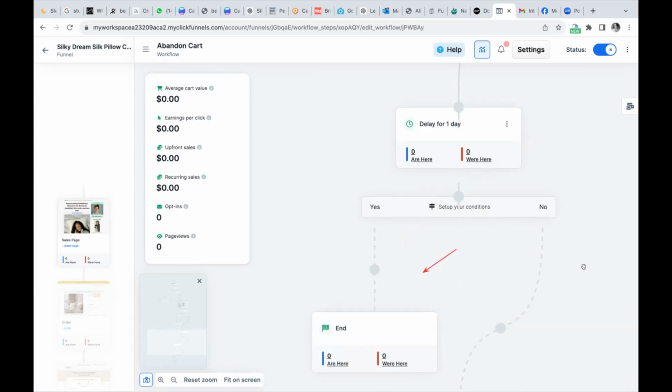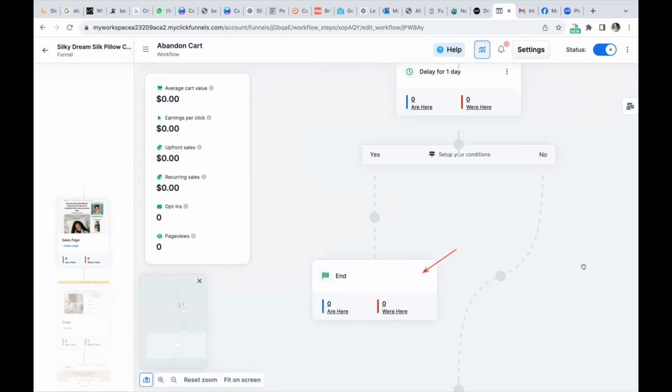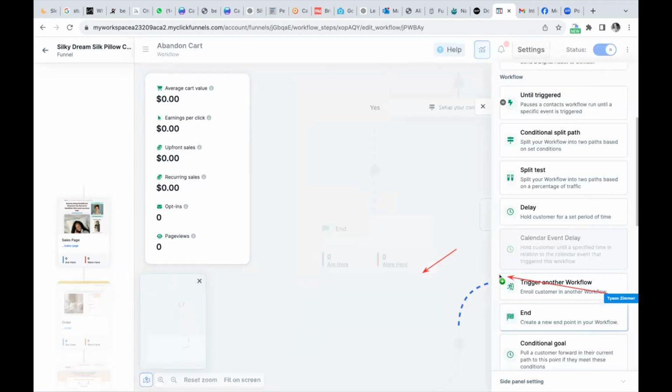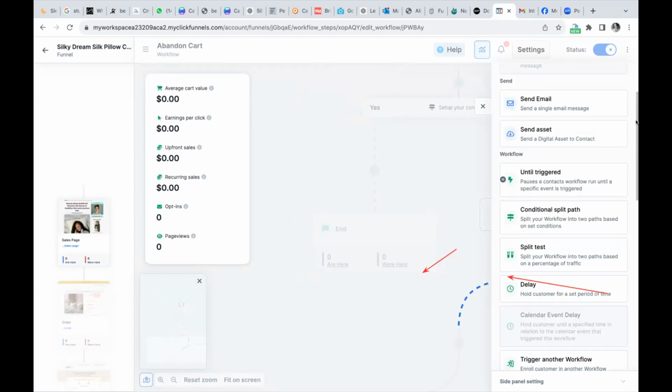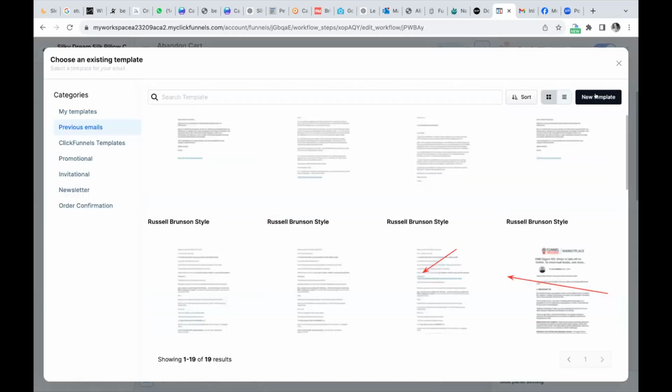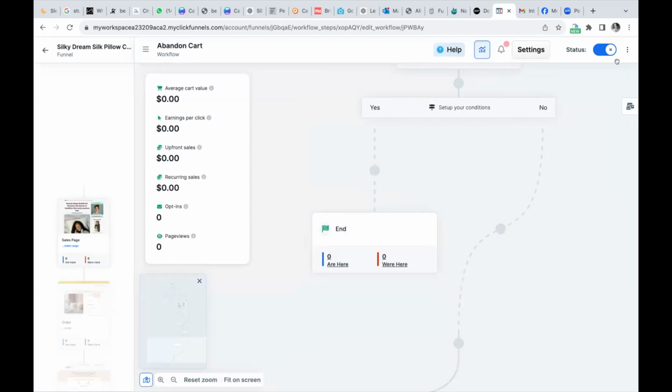All right. And then on the no side, we'll just do the same thing with adding email, or you can wait till afterwards. I guess that's totally fine. But I can go back and change it, you said, right? Yeah. But that would be the complete sequence once those emails are created and added there. Last thing, make sure that the conditional is set up for those products, and then this would be a working series.